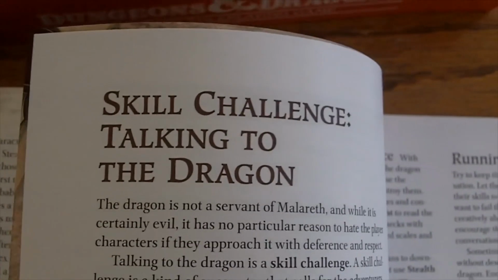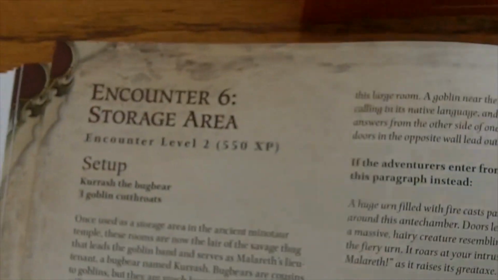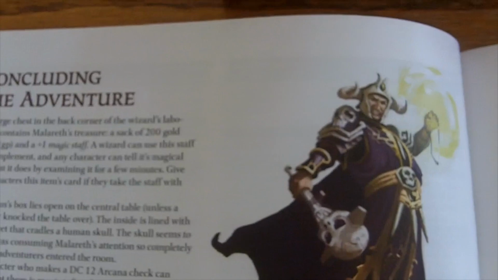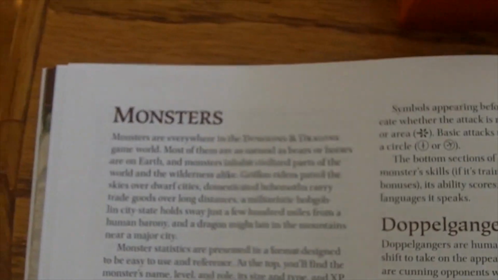Okay, it walks you through this adventure, skill challenge, talking to a dragon. Another encounter, encounter 4, trial. Alright, then concluding the adventure. So yeah, it looks like the middle part of the book is mostly an adventure, and it walks you through it and how to handle it and how to be a DM. And then finally, it looks like it's got some instructions on how to create your own quests, how to build a dungeon, designing encounters. And then there's a section in the back for monsters.